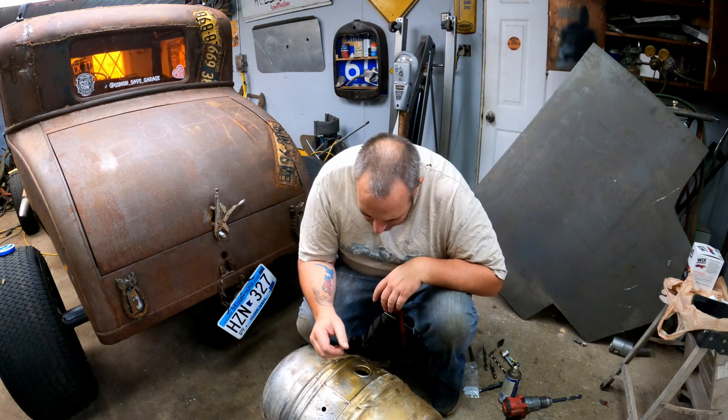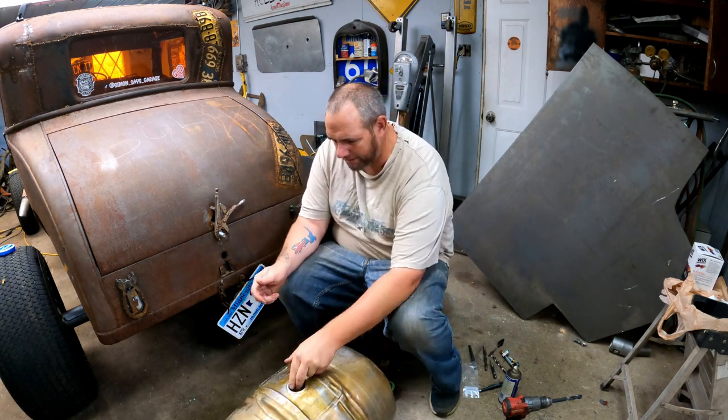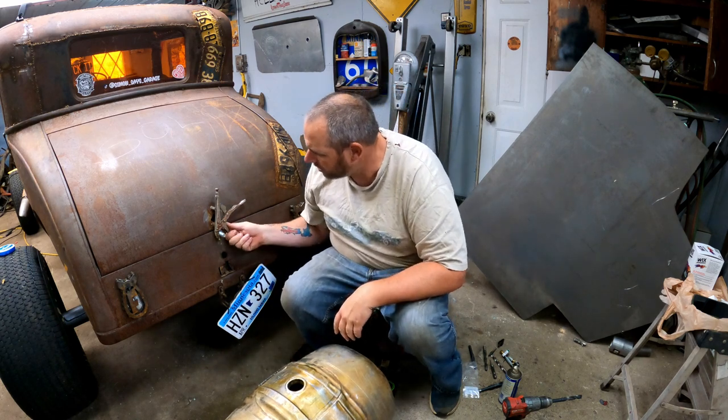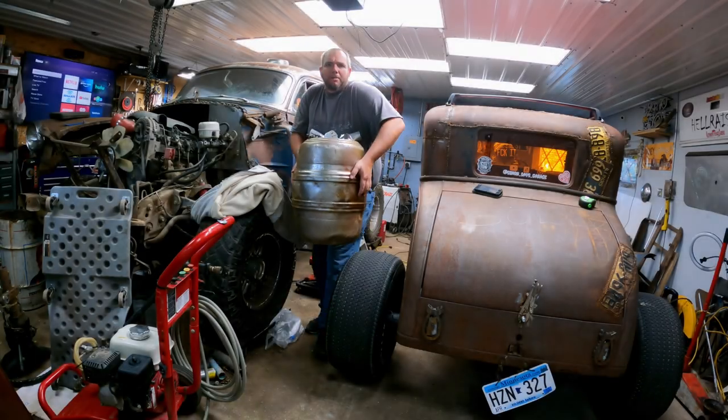Or how I'm gonna clean all the shit out of here. We'll cover that later. Plus, I gotta figure out how I'm gonna mount it. I haven't even measured to see if it's gonna fit. Should fit.